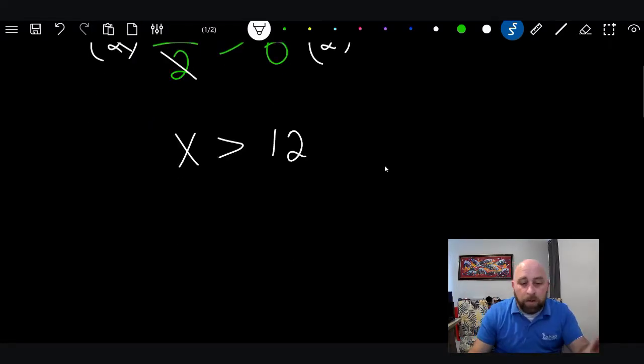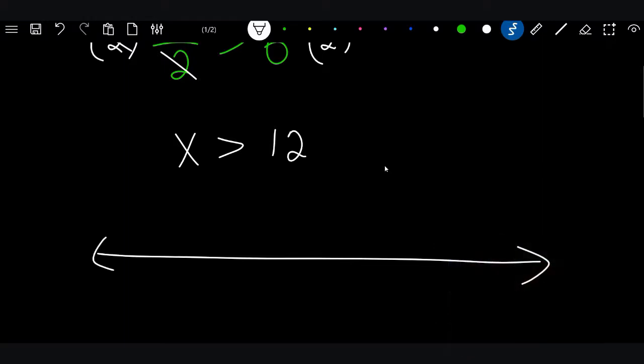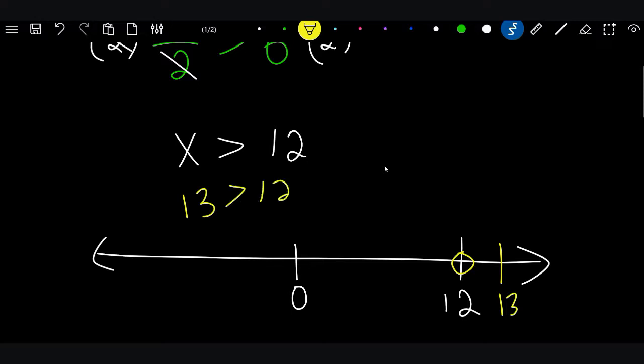And then we're going to do it the same way that we've been doing it. We're going to draw our number line, and I'm going to put a 0 here, and I'm going to put a 12 here, because that's the key number here. That's the critical number. And then we'll go here, and do we circle it or do we color it in? Okay, if you remember from previous lessons, we are going to circle it. We're not going to color it in because this is not equal to. So we're just going to circle it. And now we have to figure out which way to draw our line. So we would come over here to the x, and we could substitute in, we could call this 13. 13 is greater than 12. Well, that's true. So because 13 is greater than 12, we are going to color in the greater than part of this line.